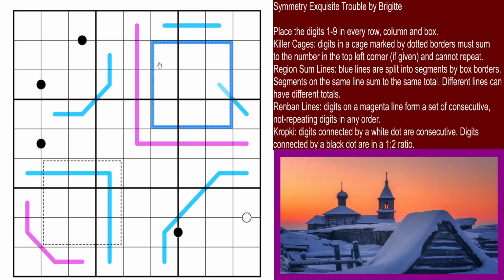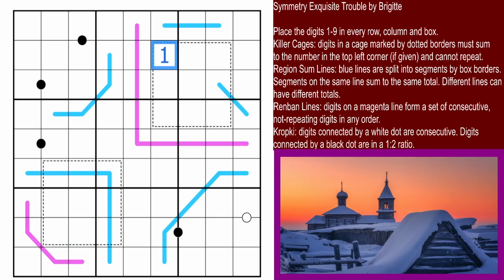Let's say you have one here. By the Sudoku rule, one could come here or here, but because this is a single cage, you cannot have one anywhere here. That's the rule. And similarly here, if you have any digit here, that digit cannot repeat anywhere else. So those are the killer cage rules.